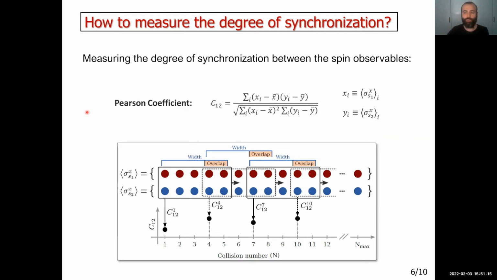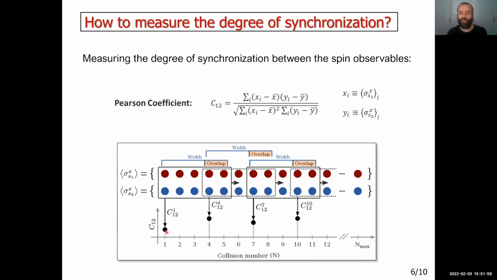If the Pearson coefficient goes to 1 in time, then it means that you have complete synchronization. If it goes to -1, it means you have complete anti-synchronization, for instance. So to be able to look at its evolution, we do the following. We first run the simulations and calculate the spin expectations after each step of the collision model, and then we group these. We divide this whole data set into smaller data sets, like in this example, data sets of 5 variables. We also allow some overlaps so that our plots will be smoother. This is just for cosmetic reasons indeed.